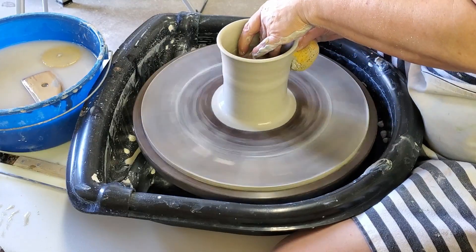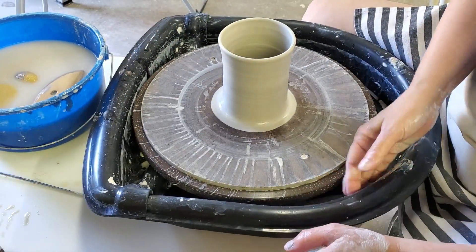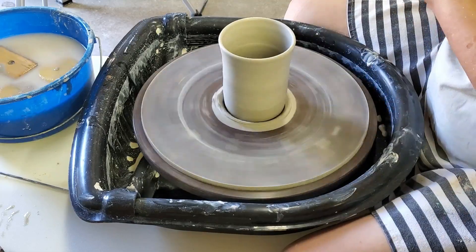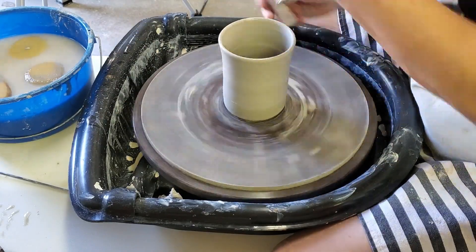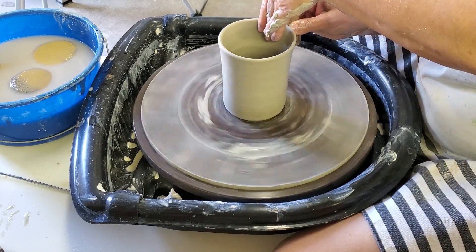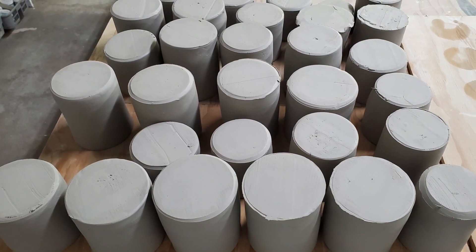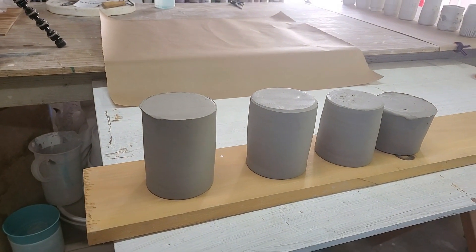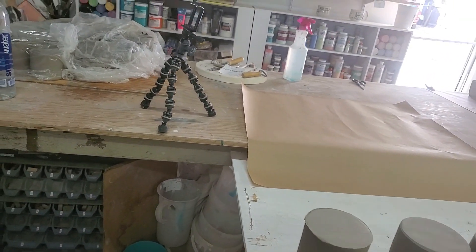It was really simple getting the cups done. I had learned to go faster by this time — I was throwing cups at five minutes per cup at the beginning, and now I'm already up to maybe one and a half to two minutes if I took my time. So I got really proficient. It took me eight sets of 30 to be able to get to this ninth set and throw so well. I was really excited that my speed increased. These are the only four cups I'm going to have to trim the bottom of that were too thick — that's not too bad out of 30 cups.